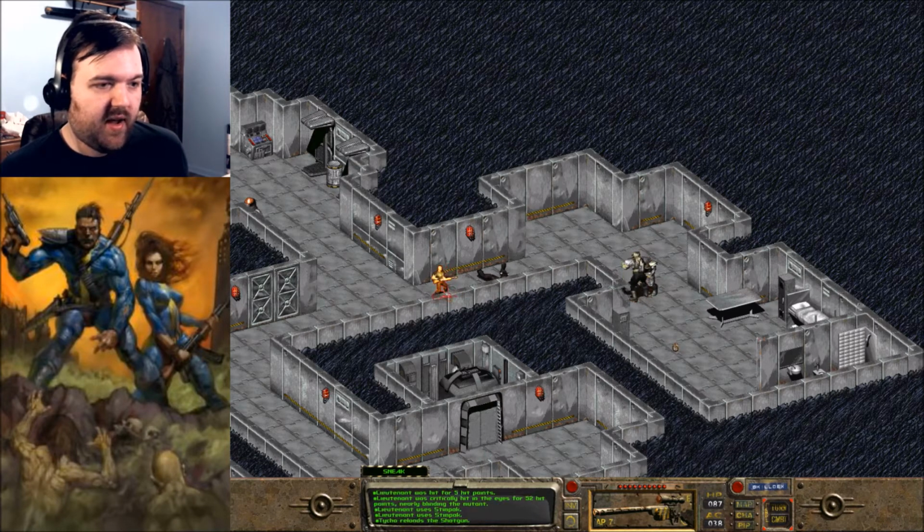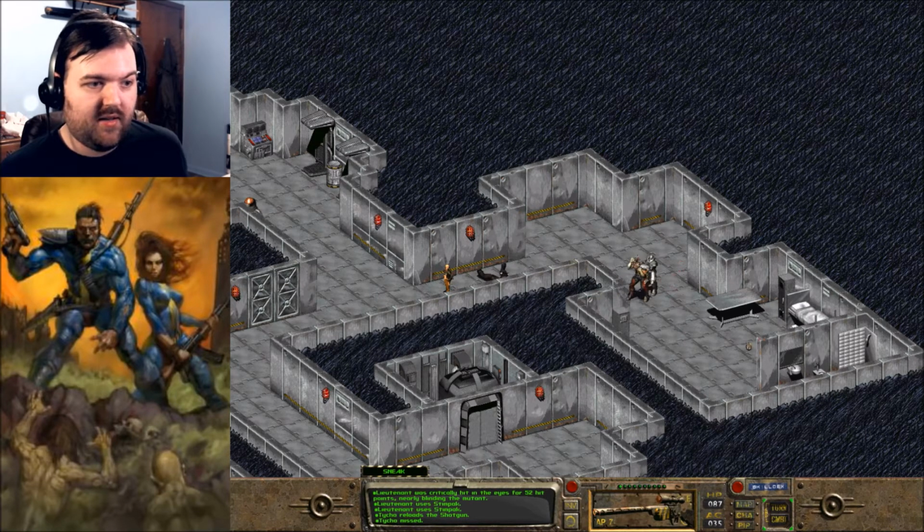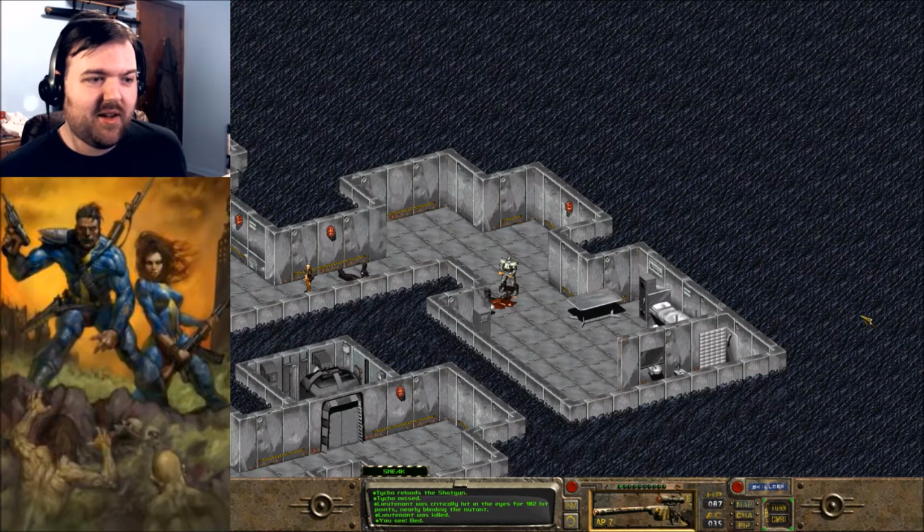Uh-oh. Use a couple stim packs. Come on, let's finish him off. There we go, look at that. What? Oh. Oh my. Lieutenant was critically hit in the eyes for 102 damage. Lieutenant was killed. What the fuck? Did you see that death animation? Jeez. I'm out of ammo for this thing. God damn it. I'm out of ammo for this thing too.